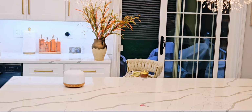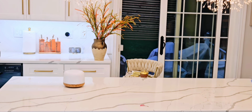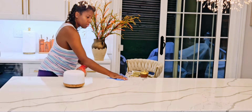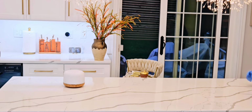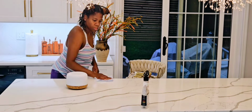Most of my floral, if you watch most of my videos, most of my floral stuff are from Hobby Lobby, Michaels, and Joann Fabric. I like to go after each season to get the sale, the 70% off. Not that Dollar Tree doesn't bring a good collection, but how many Dollar Tree pieces do you have to buy to really get a nice full piece? While you could go to Hobby Lobby, they always have 40% off. Joann Fabric always has 50% off. Michaels always has like 30 to 50% off. And let's not forget about once the season changes, it's 70 to 90% off. So I go at that time to get it.